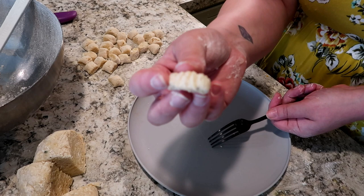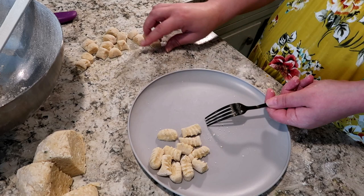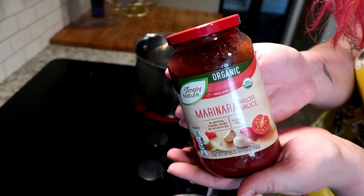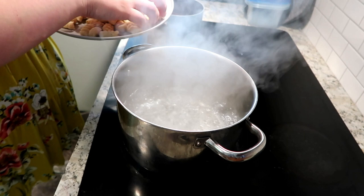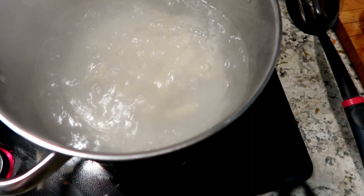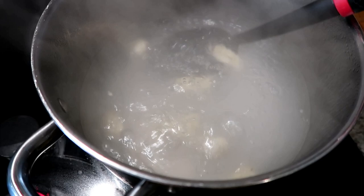To make a perfectly professional gnocchi you need something called a gnocchi board, which you can get on Amazon. But who has time for that? I did a quick YouTube search and found out you can just roll your gnocchi on a fork. This definitely won't give you super professional looking ones, but they're more of a rustic variety and I still think they turned out super cute and totally impressive. We are going to eat ours with marinara sauce, just heating that up. Cooking them is super fast — it only takes about 60 seconds in small batches. They sink to the bottom at first, but after about a minute they all start bubbling up to the top, and that's how you know they are done.